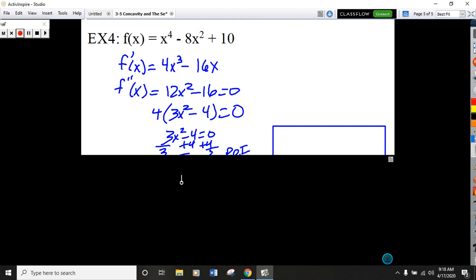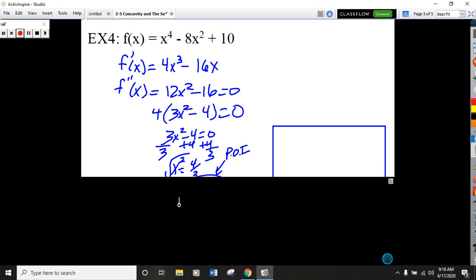So then that's going to be 4/3. And then to get rid of the square, I have to take the square root. So I'm going to take the square root of both sides. So when I took the square root of 4/3, you can either leave it as the square root of 4/3, or if you want to go ahead and solve that out, the square root of 4/3 is 1.15. So if you want to type it that way, I think I just left it as square root of 4/3.